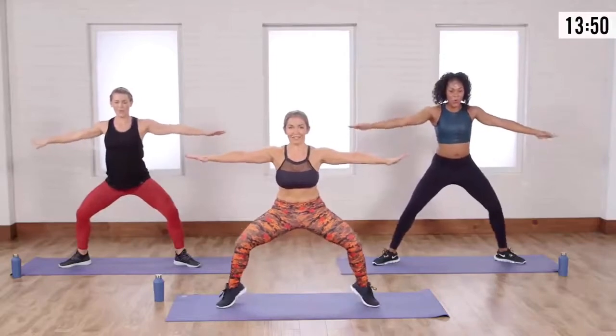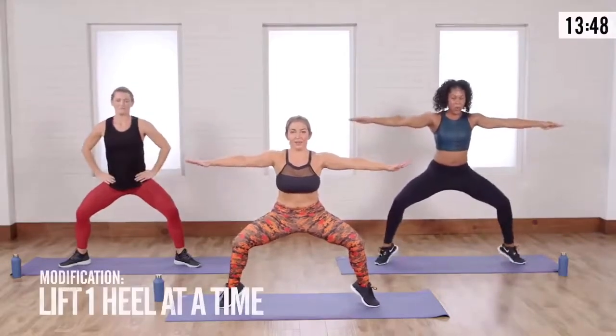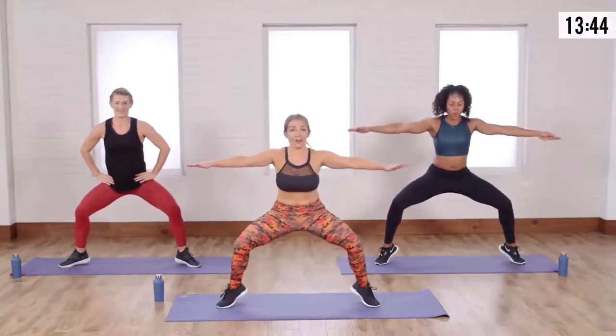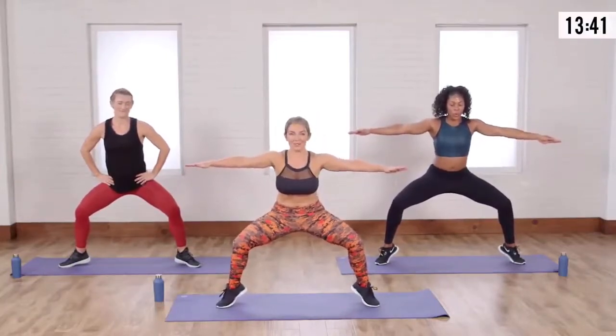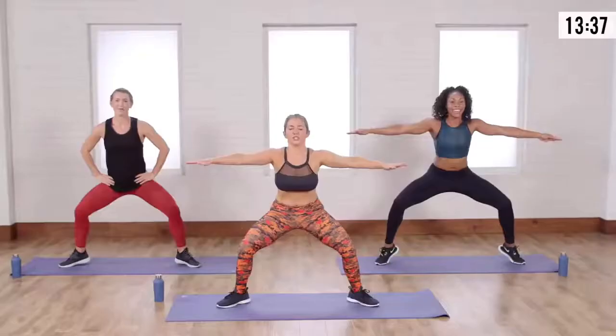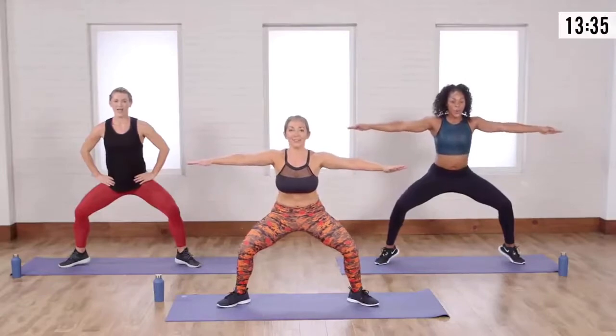Ready, lift those heels. This is the challenge. Inhale. Try to think about finding the center of your foot, right underneath that second toe on the balls of your feet. Three more, guys. Woo. Three, remember you can always drop it. Two, you got it, ready? 10 pulses, here we go.